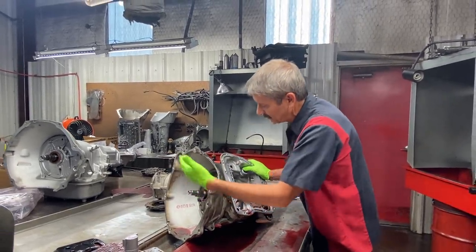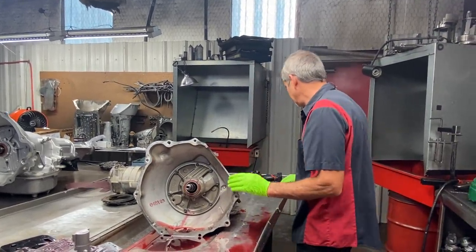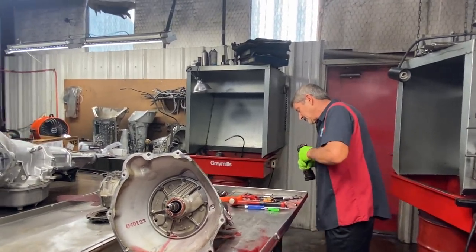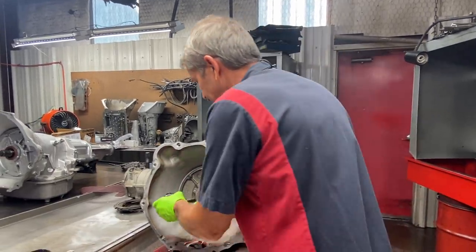Now, if you got a weak pump, you could see it. You got bad low pressure, you could even see it sooner. Yeah, he's in Colorado where it's cold all the time. But that's just stuff you don't realize when you start mixing shift kits together.